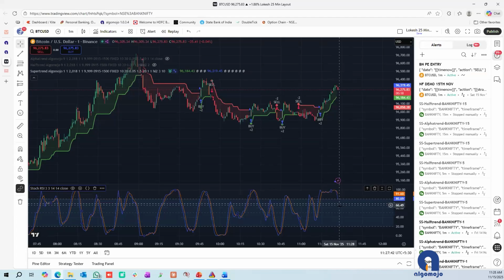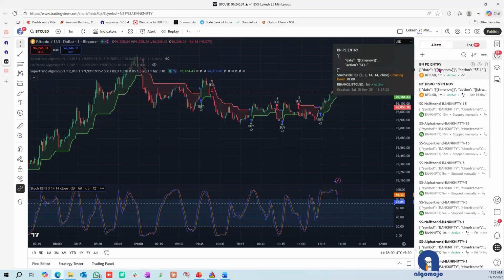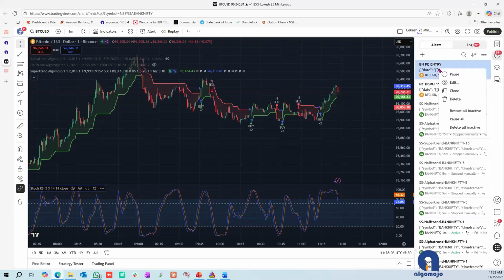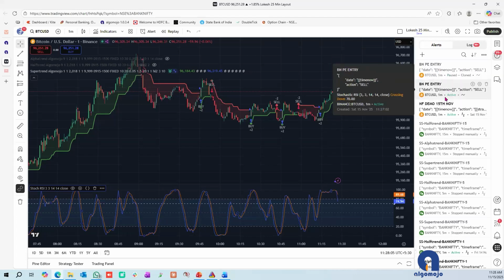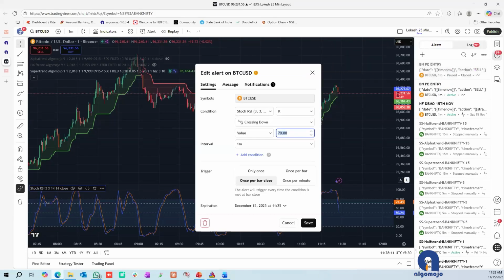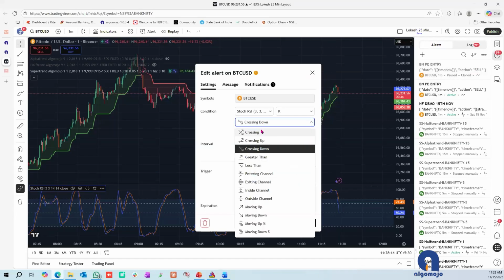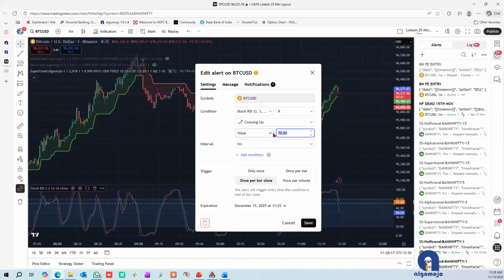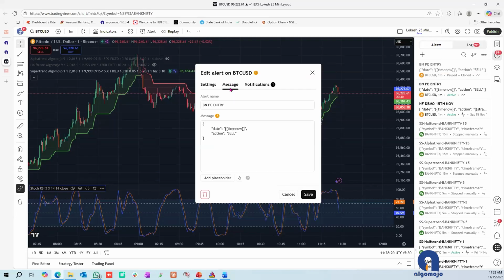Now, if the RSI comes down and goes below, say, 20 and starts coming up to a value of 30, we want this PE to be closed and the reverse trade of CE to be taken. So how do we create that? It is again a very simple, straightforward method. Go to the alert that you just created, right click on that and say clone. It will make an exact copy of what you just created. Go and make slight changes in that. We will say that if the RSI starts crossing up a value of 20, we want the buy to happen. Remove the sell and say buy.